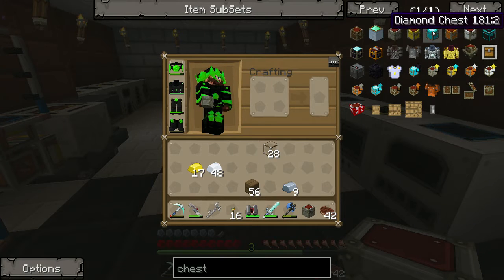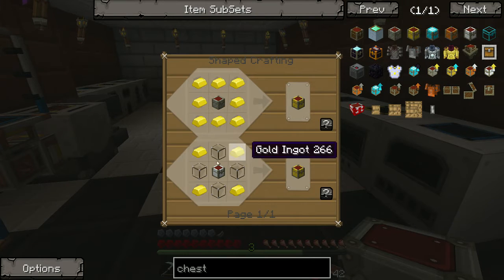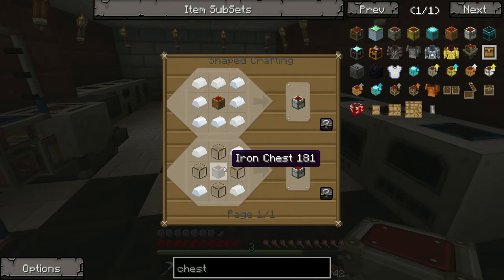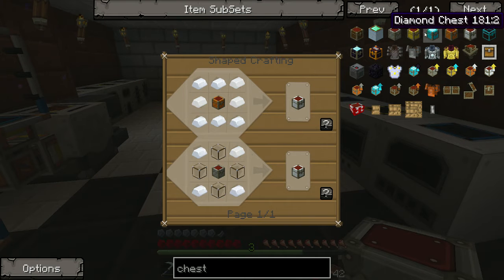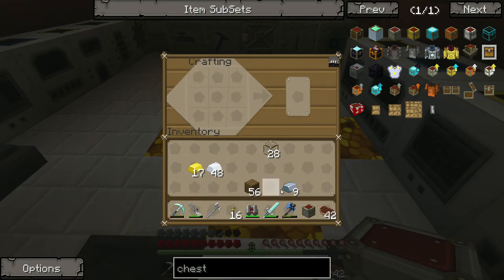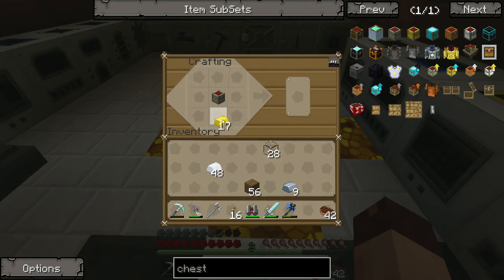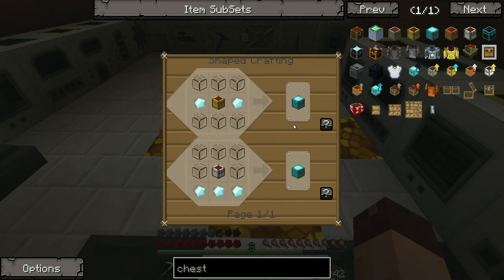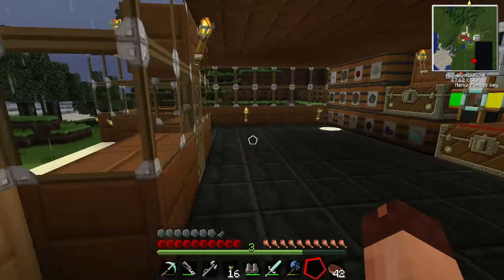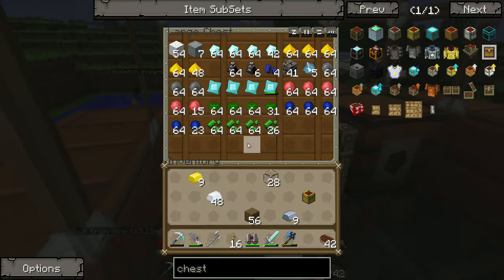So then, get gold, just surround it with gold or a silver chest, which is copper, iron chest and silver. Let's do that because it's less gold, but I've got plenty of gold anyway, so it doesn't really matter. So then iron to gold, gold chest, then gold chest to diamond chest. It's glass plus two diamonds. I'm learning! Are you all learning as well? I hope so.